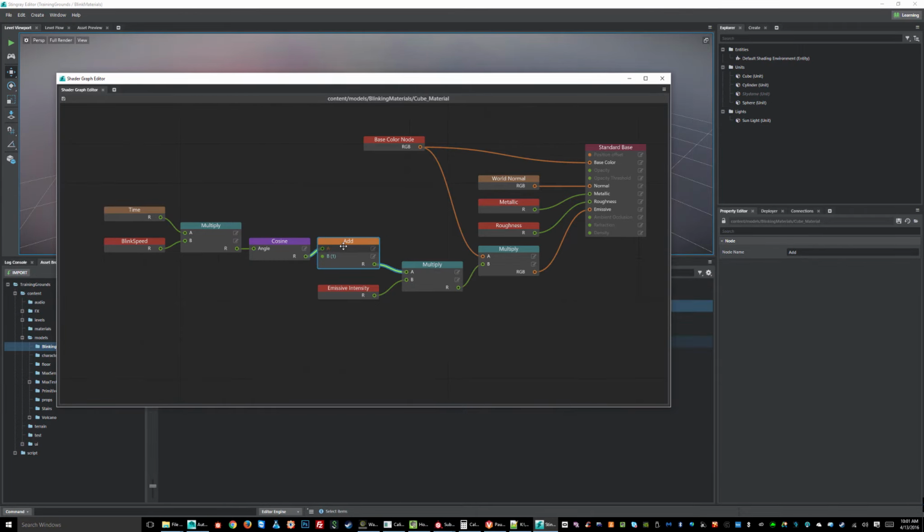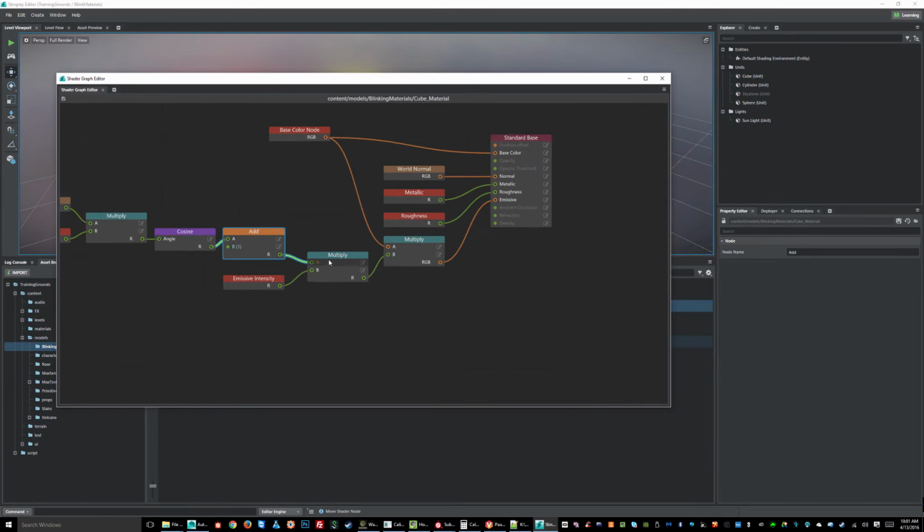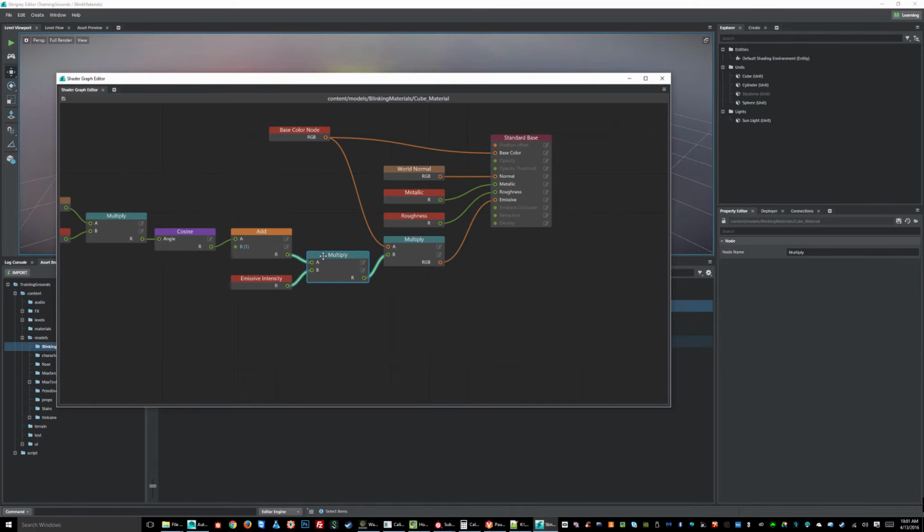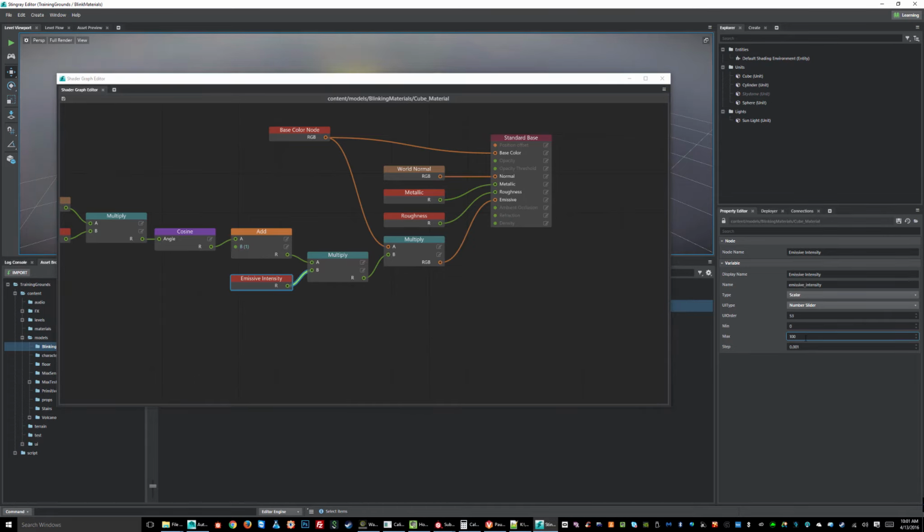If we wanted to be really fancy about it, we could even put a multiplier in here to make it times 0.5 so that it's going from 0 to 1 to 0. But we don't want to do that. We actually want to be able to overdrive that value, so just forget that last thing I said. That's just a way you can keep it in the range of 0 to 1, and we don't care about that in this function. We want it to actually get brighter than 1. So what we're doing is multiplying it by an emissive intensity. And this one I have set from 0 to 100. It's probably overkill. We could probably set this to more like 20, and that would be more than enough.